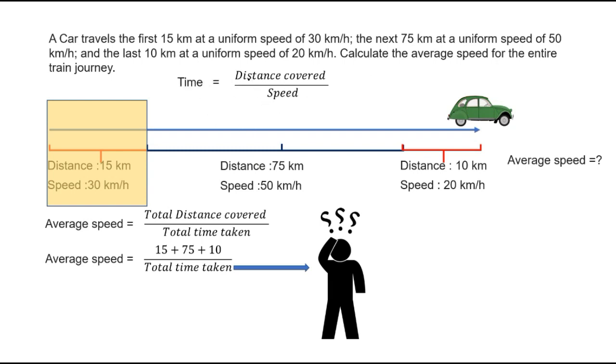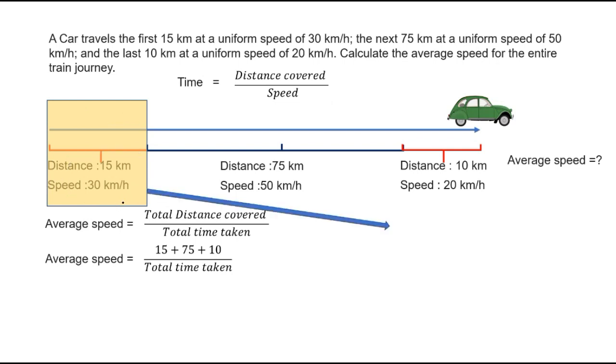Therefore, time will become distance covered by speed. So we have a distance as well as speed. By using these two we shall find out time here, right? So straightaway apply the equation. Time is equal to distance covered by speed, and in our case the distance is 15 divided by 30 here, right? That is 15 by 30 hours.